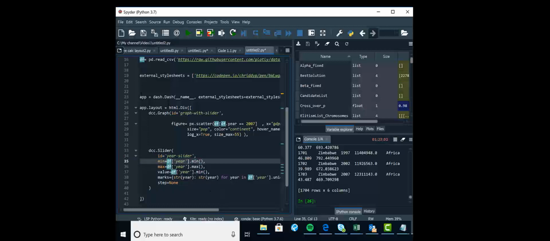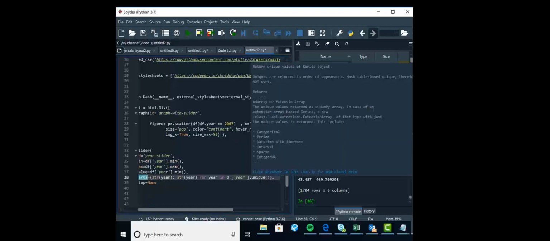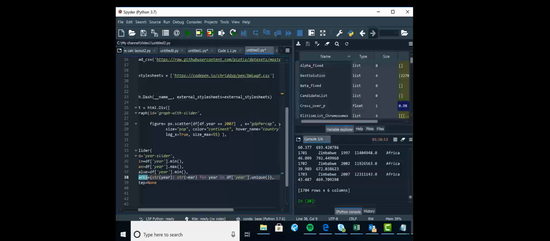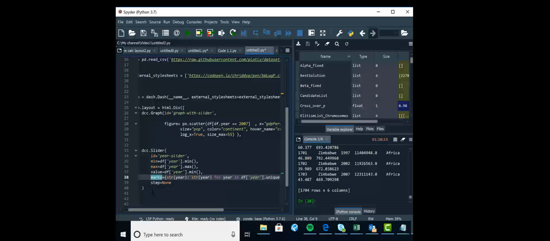When you say df.year, it means that for the feature year, for the column that is called year, choose the minimum value. Same thing for the maximum. Then when we open the app, we want the value to be on the minimum year. Then the unique values in years, and we place them one by one. This is what this line does.